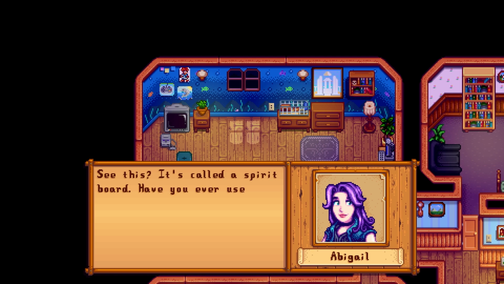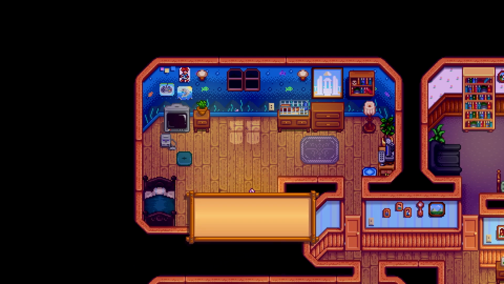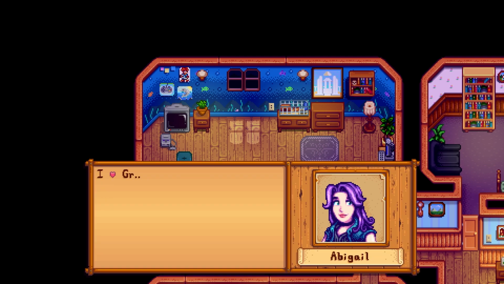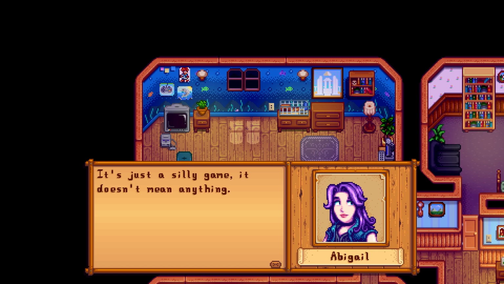See this? It's called a spirit board. Have you ever used one? No. Not really into that type of stuff. Put your hands on the planchette with me. Now the spirits will guide us toward a... Look, it's moving! The first letter is I love... Look at it go! It's spelling out Grant. I love... Aw. Oops, accidentally knocked over the board. It's just a silly game. It doesn't mean anything. Oh, I have something to do. You have to go. Sorry.